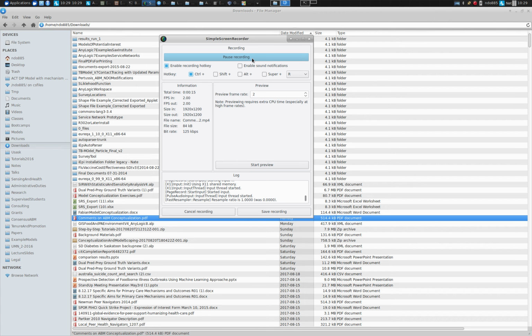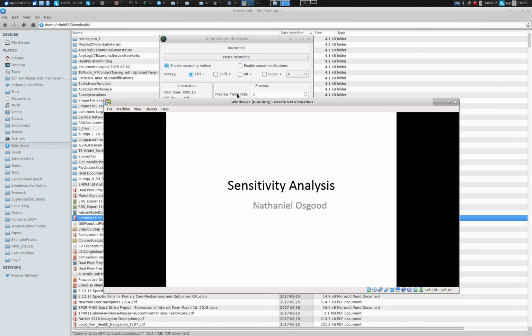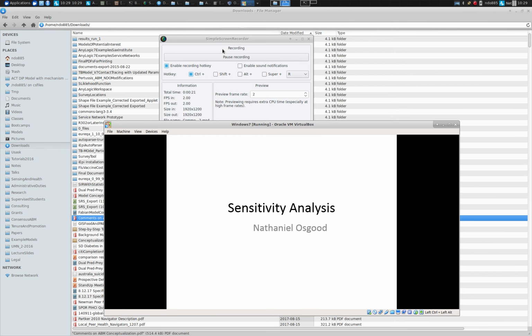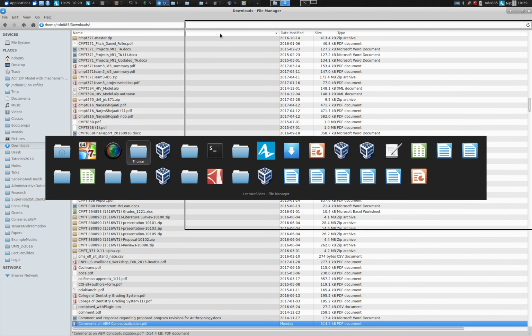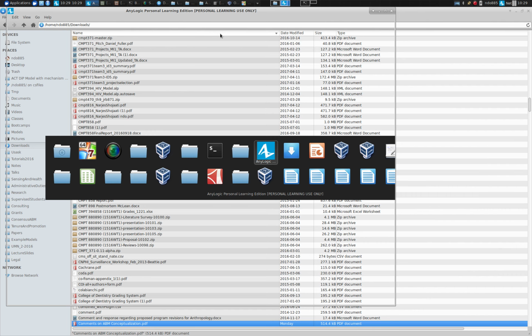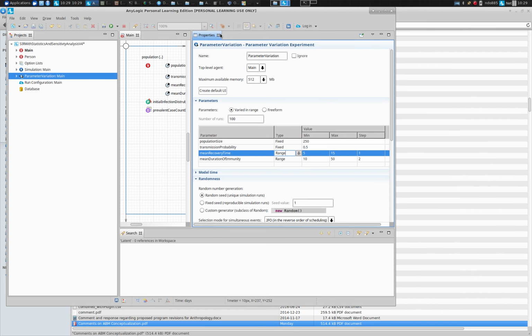Okay, great. So we're going to get started. I've just been talking about, prior to the break here, reminding folks of some of the things that we discussed in smaller groups yesterday concerning the support in AnyLogic for sensitivity analyses through the use of parameter variation experiments. We had seen that we could define one-way or two-way sensitivity analyses quite easily using the features in the parameters area of the parameter variation experiment.